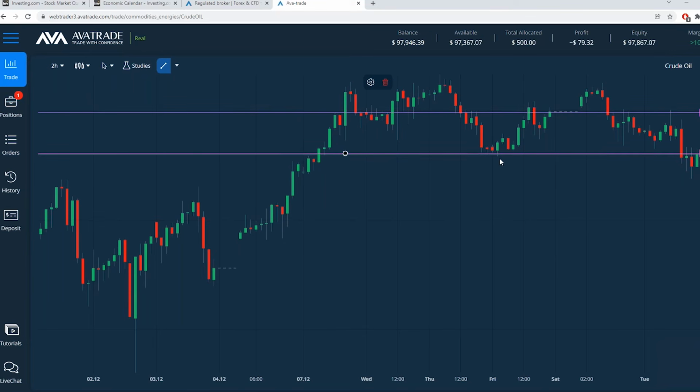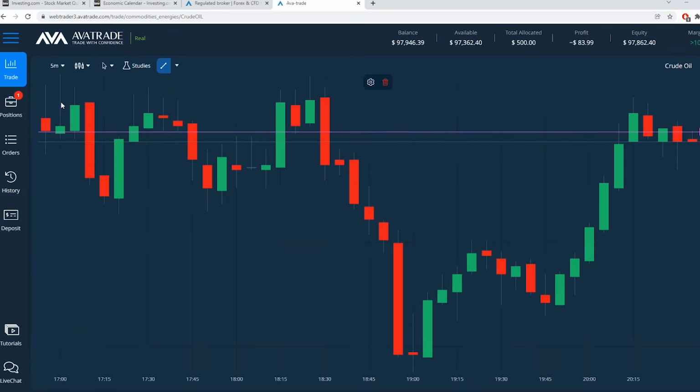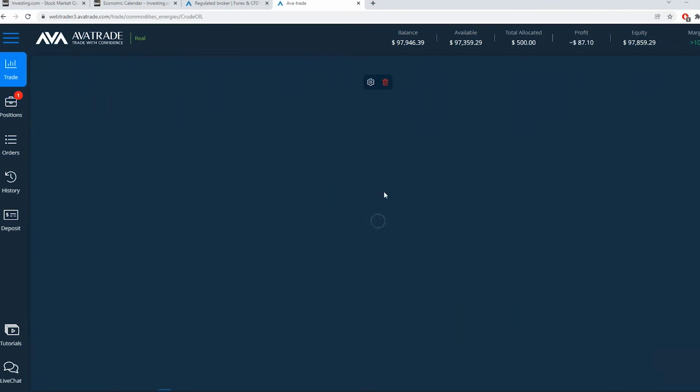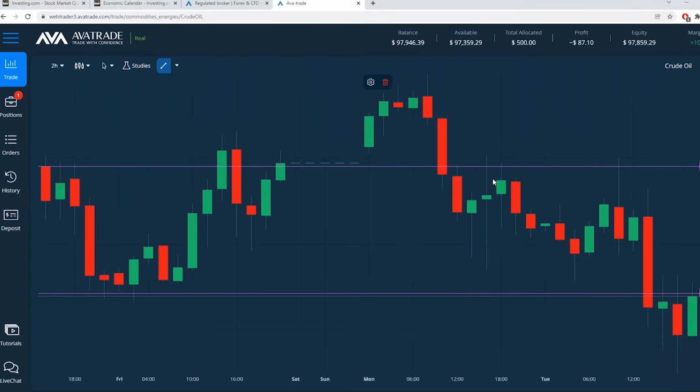So this looks like an entry point that when we look at the 5-minute candles has come up for us. You see up, up, up, up on the 5-minute candles, but now it's at the resistance that we see on the 2-hour candles. So that's an opportunistic bounce if you believe today's fear will drive crude oil down again and that the USD could potentially strengthen.